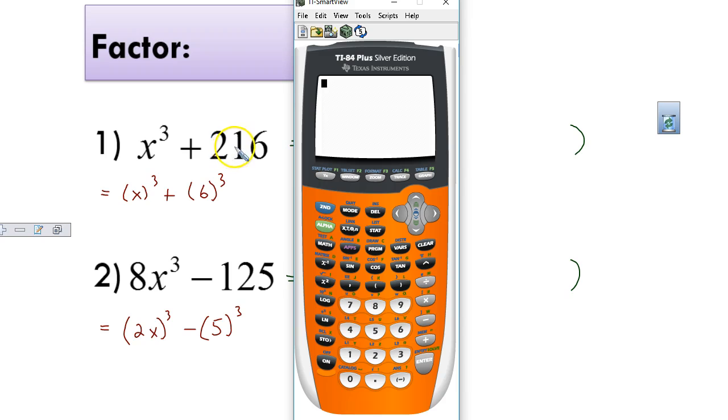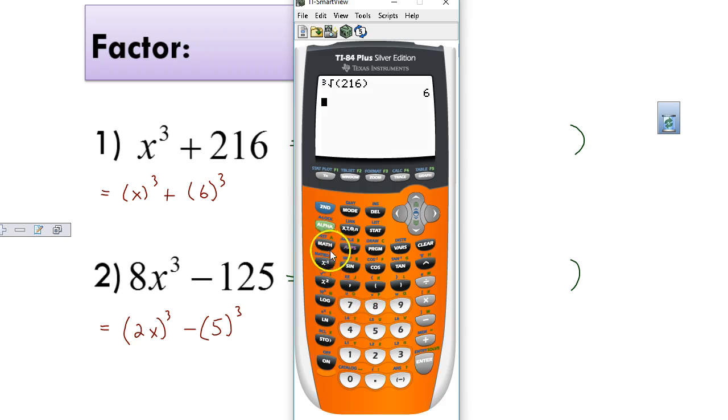Some of you may know your perfect cubes, and I recommend that you know a few of them. Your calculator doesn't have a cubed root button on it anywhere, but if you click Math first, you'll notice that the fourth option is a cubed root. If you select the fourth option, you'll see the cubed root pop up on your calculator. We want to find the cubed root of 216 for this first problem, and you'll notice that we get 6. So if you don't know that something's a perfect cube, just put it in your calculator and see.